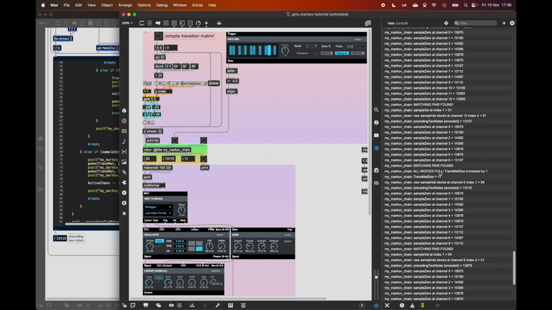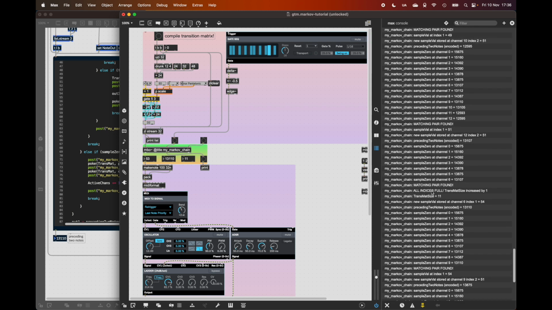Here we can see an example where all indices are full, transmat size increased by 1, transmat size equals 11, transmat size will previously have been 10, new sample val stored at channel 6, index 1 is 54. Matching pair found, increased by 1.